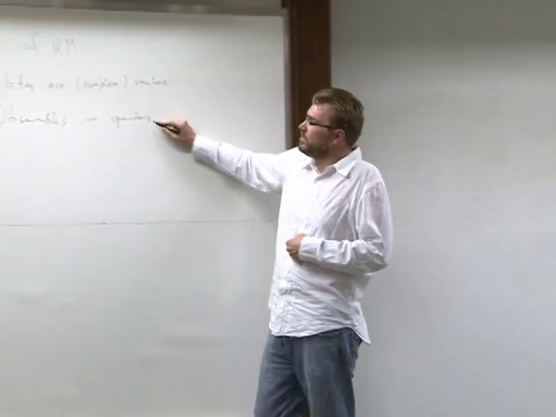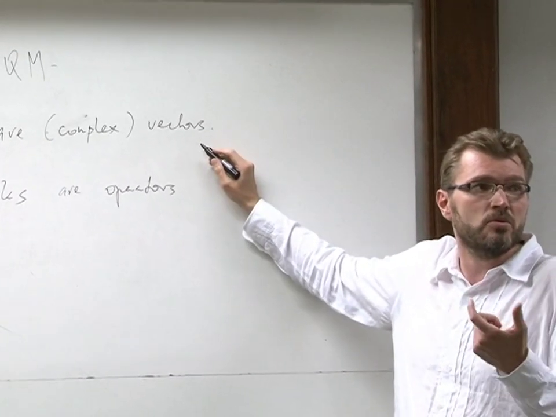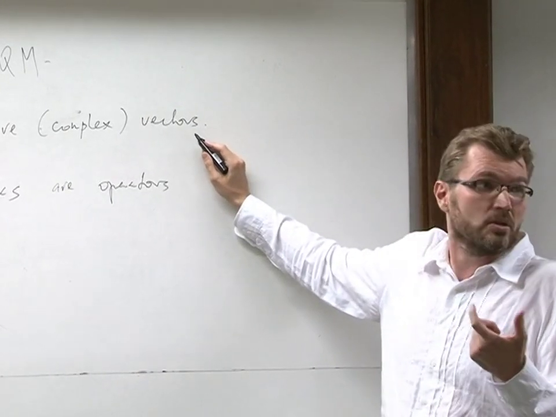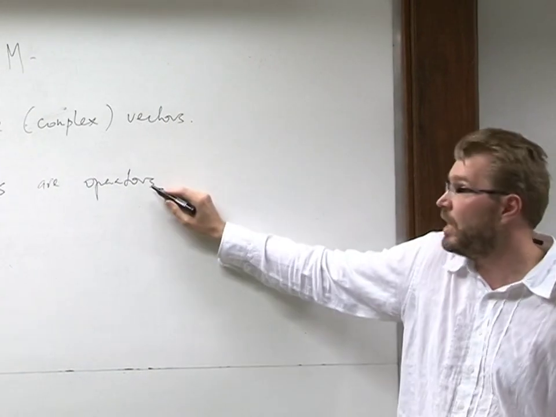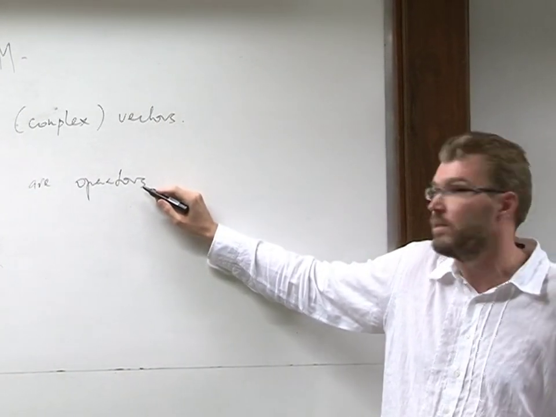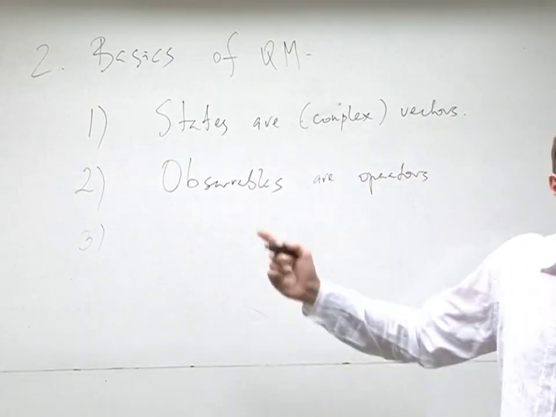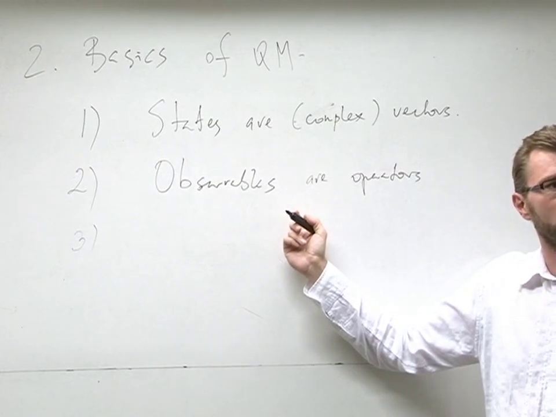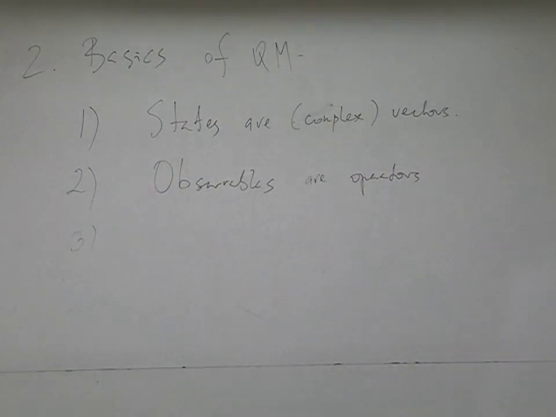So the question is really, how do I get experimental predictions out of this? Now I've given you catalogs of information. This is my betting on the best prediction for the outcomes. Now I've given you what I'm going to measure: position, momentum, energy, and whatever else. And now I have to tell you how I get the results out, because I don't measure matrices either in the real world. No one measures matrices. I really measure numbers. And the question is, how do I get a number out of that?